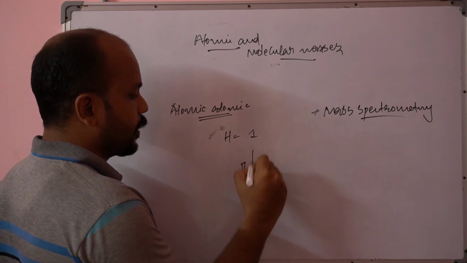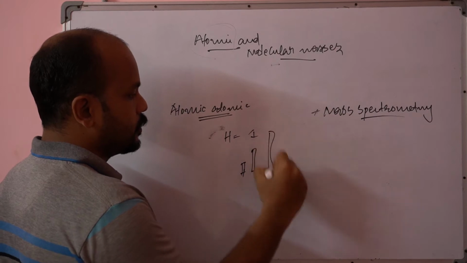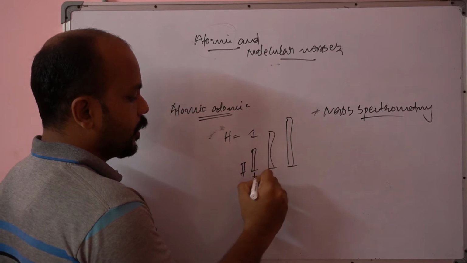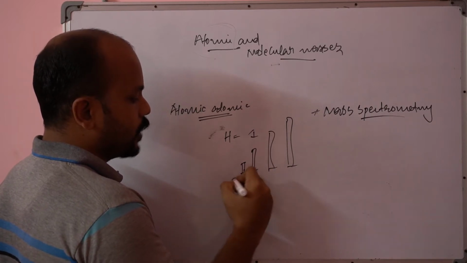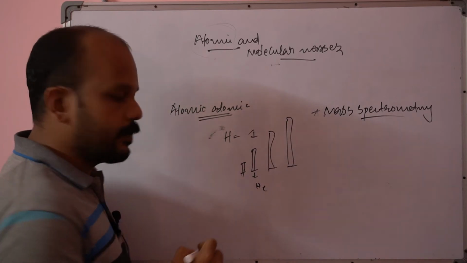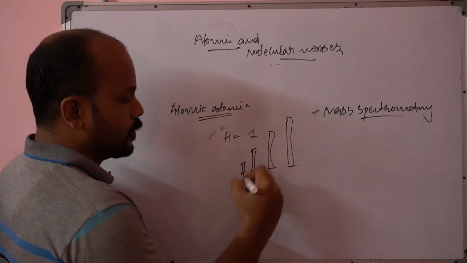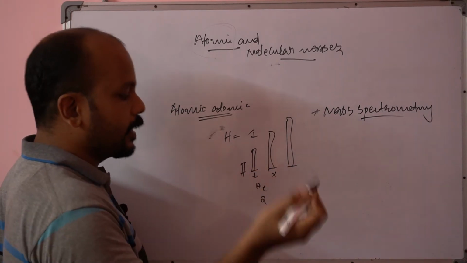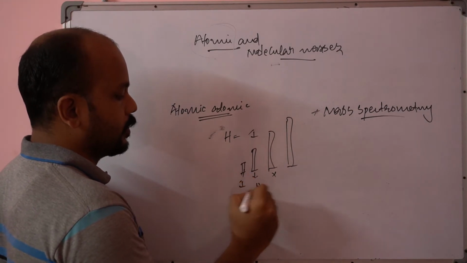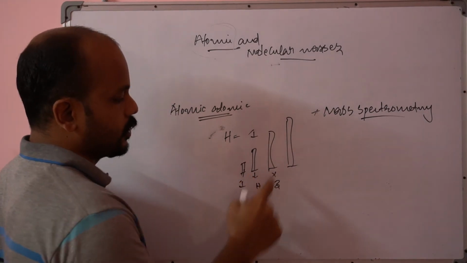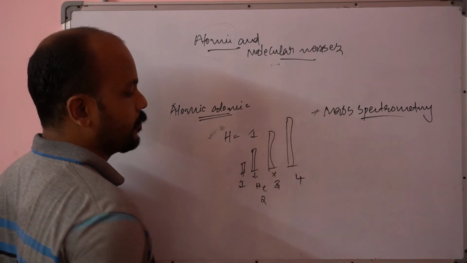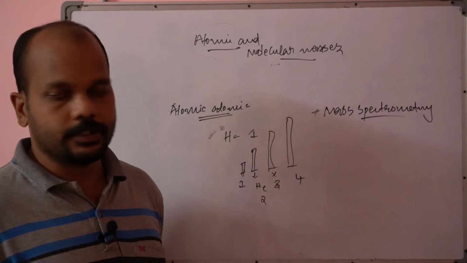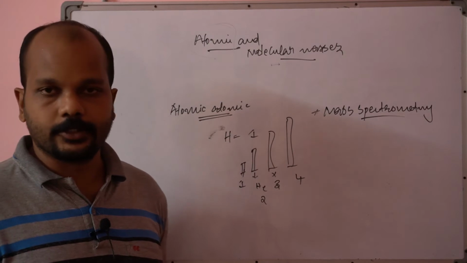Suppose you can think in this way: this is the mass of hydrogen and this is the next atom. Suppose this particular atom is helium. It is almost 2 times the mass of hydrogen, so they gave the mass of helium as 2. Suppose another atom, let it be X, is 3 times the mass of hydrogen, then they gave the mass of X as 3, and if it is 4 times, they gave it 4, without any units. In the initial days nobody used units.